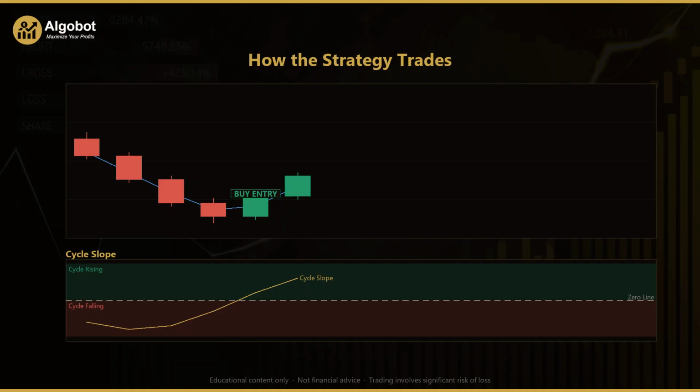Now look at the fourth candle. Price has stopped falling and prints a higher close, forming a rounded bottom, a cycle trough. In the panel, the cycle slope climbs up and crosses the 0 line from below. That upward 0 line crossing is the exact long condition. But there's a second gate. The cycle strength reading must be at or above the threshold of 0.55, confirming that a real, clean cycle is present and not just random noise.